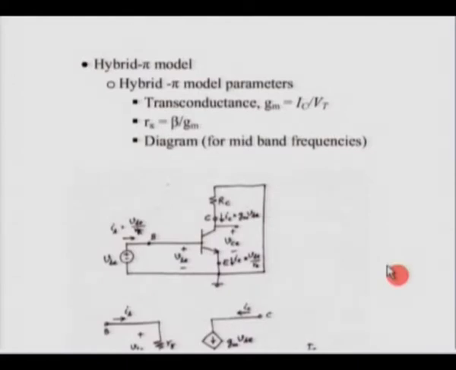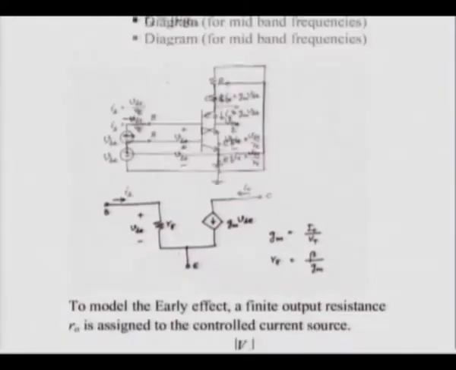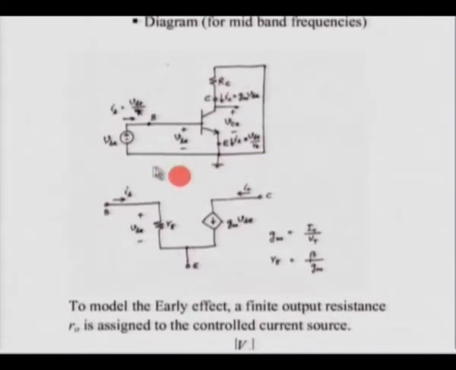The most commonly used and fairly accurate model for analyzing a BJT amplifier is what is called the hybrid pi model. Here, let us look at the conceptual circuit and the model. What we have here is a common emitter amplifier, and this is what is called a conceptual diagram. This particular diagram has no biasing, because only the AC signals are shown. That is why you find a short circuit here. For as far as AC is concerned, a battery is a short circuit, since the battery voltage does not change.